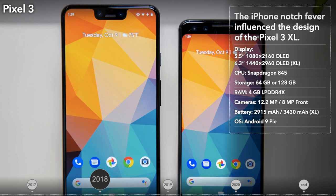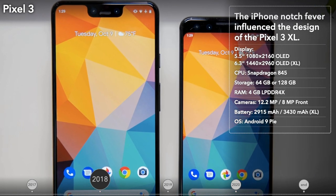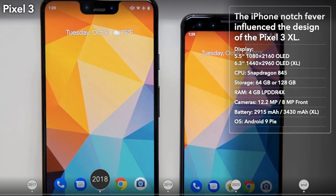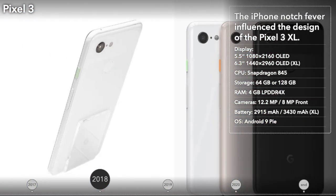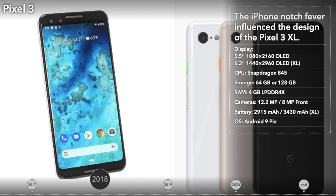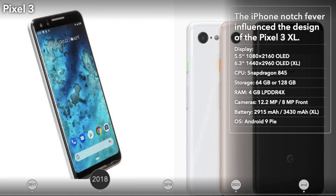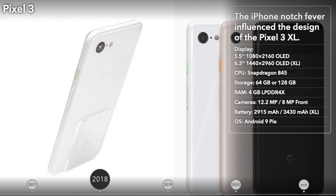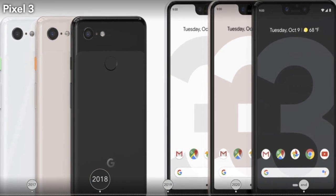The Google Pixel 3 and Pixel 3 XL were announced in October 2018. And like the Pixel 2 devices, they did not look identical. The Pixel 3 had noticeable bezels above and below the display, while the Pixel 3 XL had a rather large notch at the top of the display in order to imitate the iPhone. They both included front-facing stereo speakers, though the Pixel 3's output was more powerful. The Pixel 3a was released 6 months later, sporting the popular camera features, but in a more affordable package.